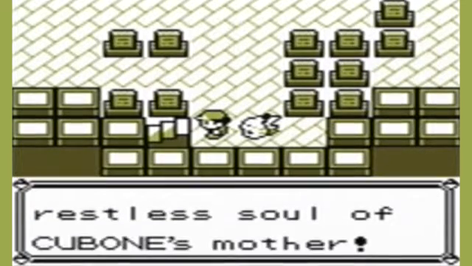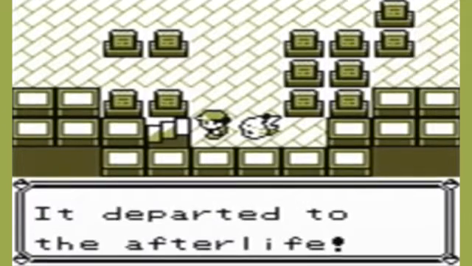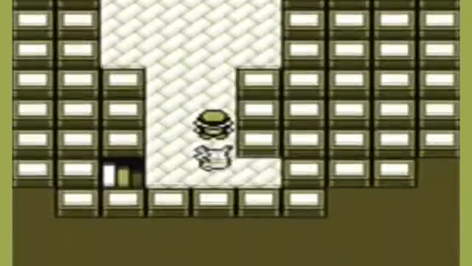The ghost was the restless soul of Cubone's mother. The mother's soul was calmed. It departed to the afterlife. That is so sad, and that's why we can catch Cubone here, because apparently there's Marowaks here, and this Marowak apparently died, and now it went into the afterlife. So now let's see what's up here in this area.